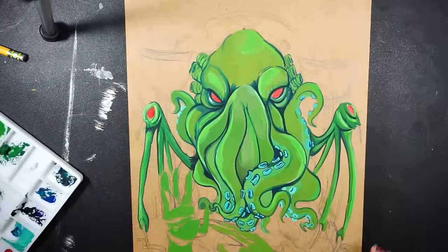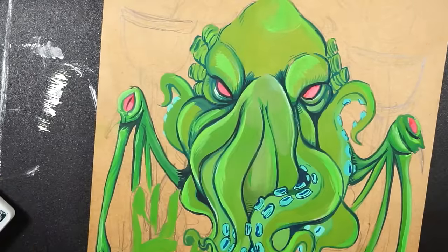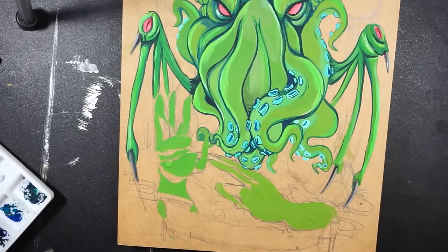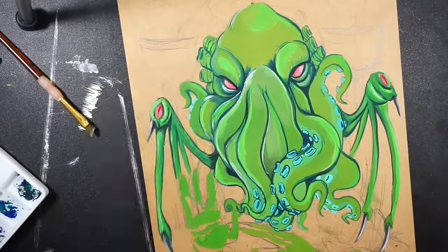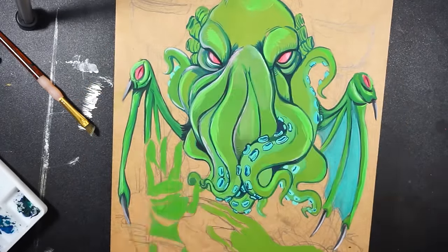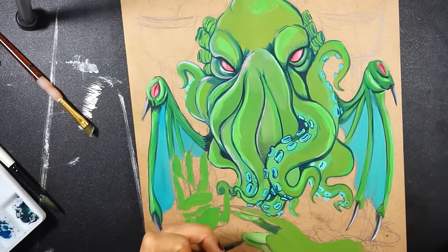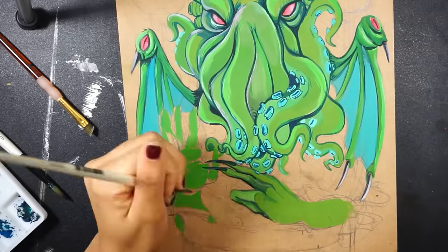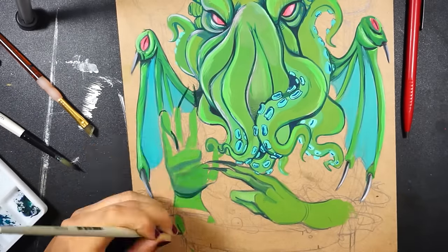I feel like I can cover a lot more surface area with less paint than I was able to with the Reeves gouache. Also, paint mixes in a palette reactivate so much more easily when I add water, even if it's been dried overnight — I was able to work the paint back to life and use it again easily. With Reeves it was difficult to get the paint wet again, and even when I did the color was thin, almost like using watercolor.